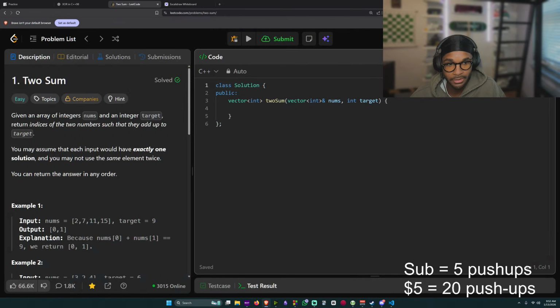I'm going to invite somebody. He's cracked at C++, he just doesn't know data structures and algorithms. We're going to solve this.